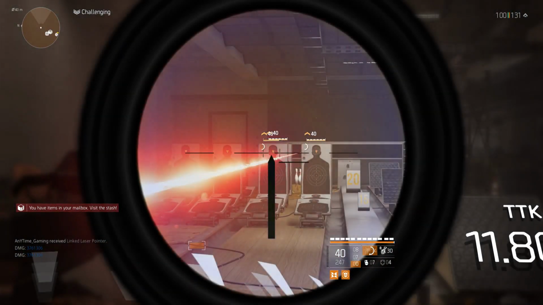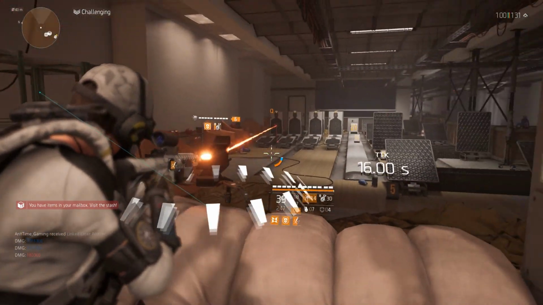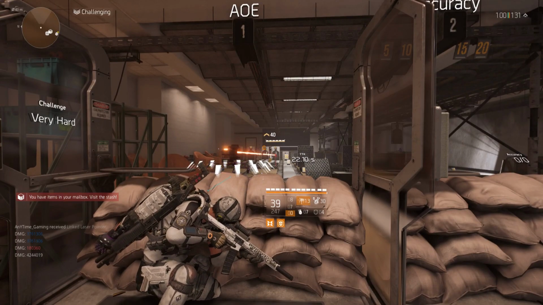Now, if I get the perfect spikes procced, now if I hit it, I'm going to just have to wait for the, no, it's already there though. So now if I hit it, it's 4.2 million. If you see the damage numbers on the left side, you can see 4.2 million.